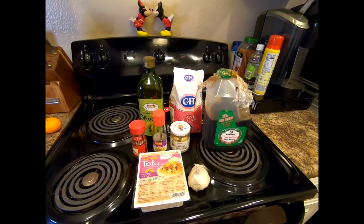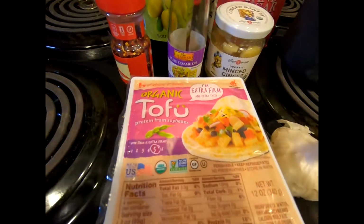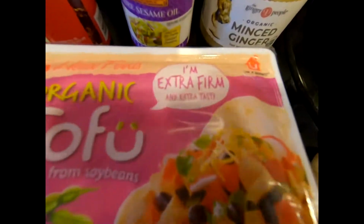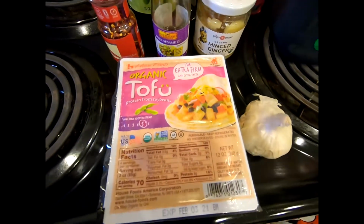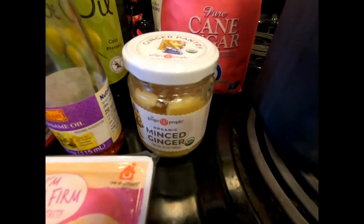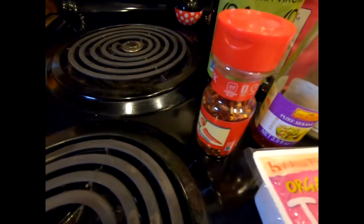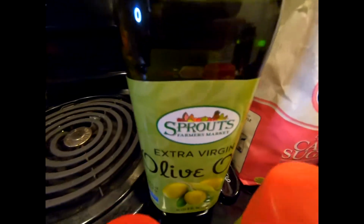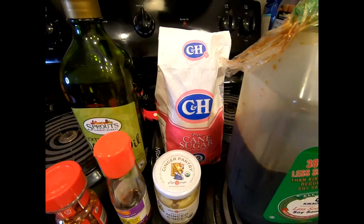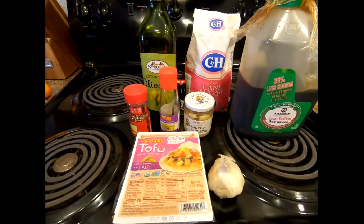So let's get started. To start off, these are the ingredients you're going to need. We're going to get this packet of tofu that's extra firm. I got this from Sprouts. You also need garlic, soy sauce, minced ginger, but I already bought it pre-minced also from Sprouts, sesame oil, red pepper flakes, olive oil also from Sprouts, sugar, hoisin sauce, and then lastly green onion.